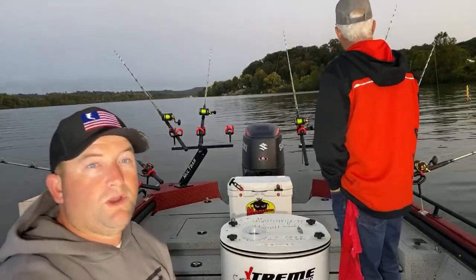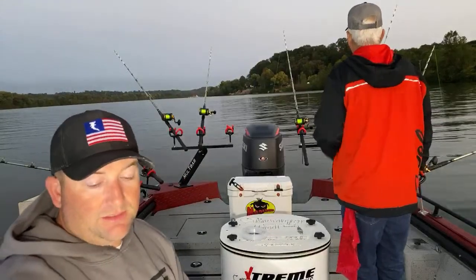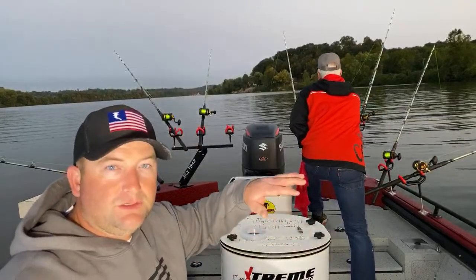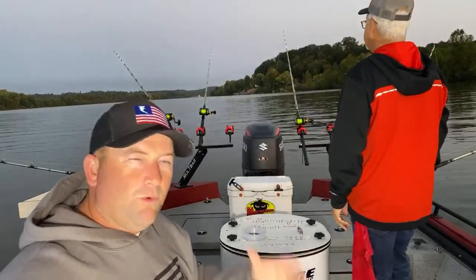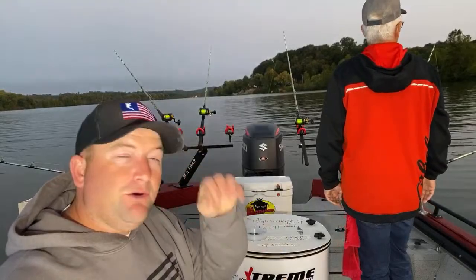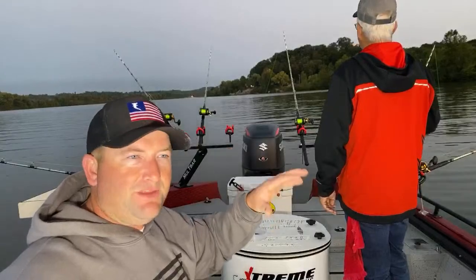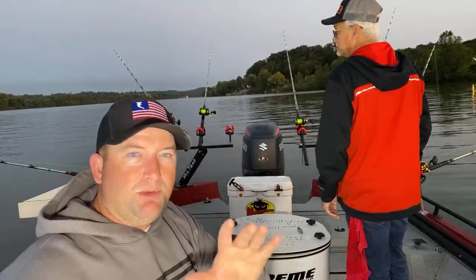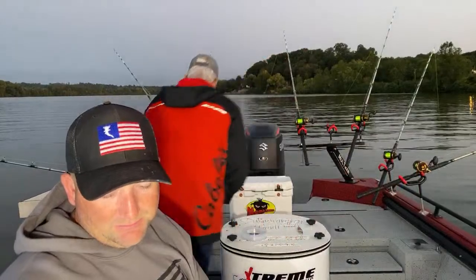Hi there. So Wade Chambers asked a question. I want to answer before it gets too far away. Yeah, the spot lock will hold us in an area or in the spot that we're at. It works a little bit better if you have current. If you don't have current, then the back of the boat can swing more freely. If you have some current, you can put out drift socks, and the trolling motor has to work a little bit harder to keep you where you need to be, and that works out a little bit better.